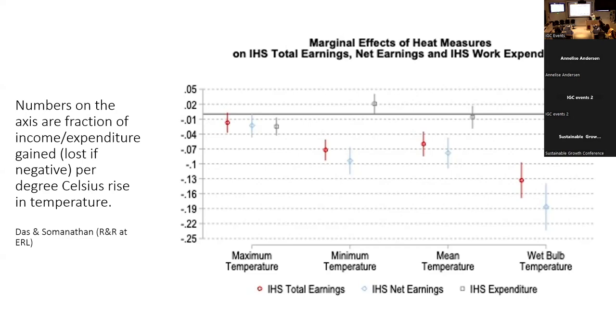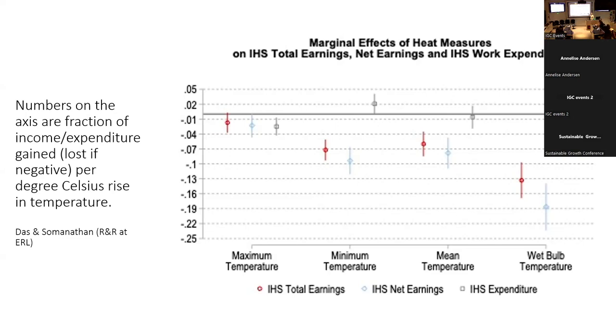So if we compare this with the manufacturing sector results, what you can see is that these results are large. Now, one thing I should say is that the figure I showed you in the manufacturing sector work was maximum temperature, but we also did it with wet bulb temperature. And if you look at the size of the effect with wet bulb temperature, it's much smaller than the effect here. Okay. Now, we should expect that because there are a few things going on here which make this special.